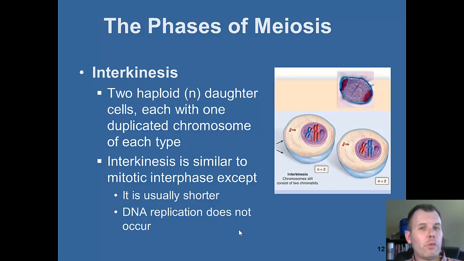So meiosis 1 actually happens in women during development as they're developing in mom's belly. And then by the time that they're ready to have children of their own, they go through meiosis 2 right at the onset of fertilization. And so really that interkinesis is a very long, drawn-out process for females. In males, it's very quick. Okay? So just think of it as a process for the cell to have a timeout, halftime. All right? And that's interkinesis.